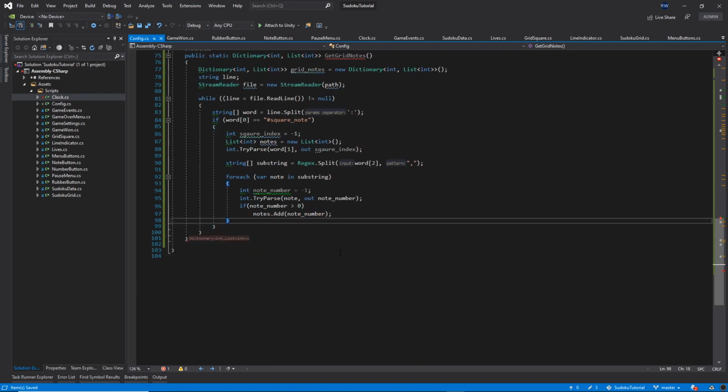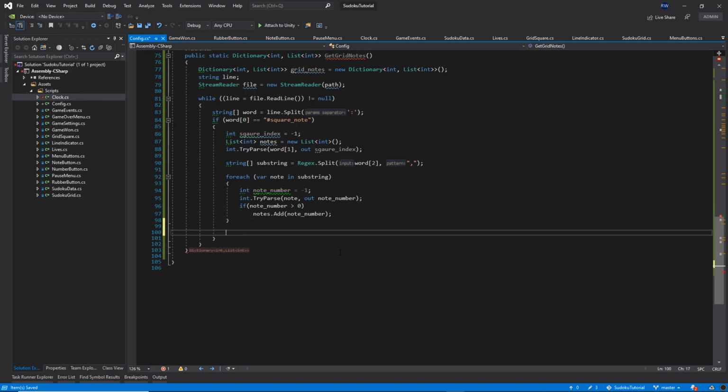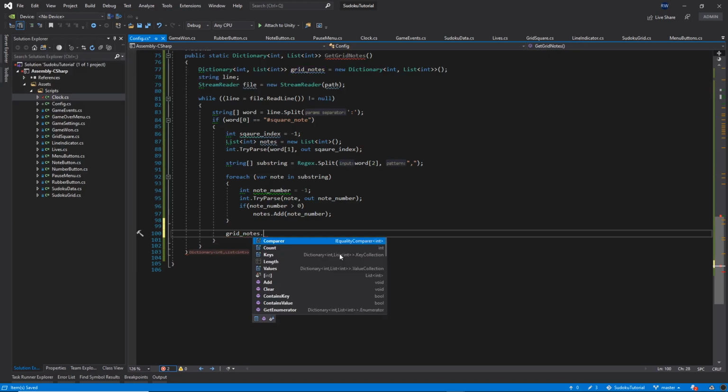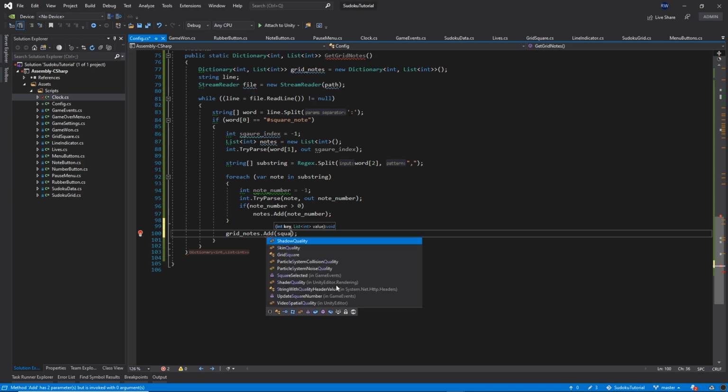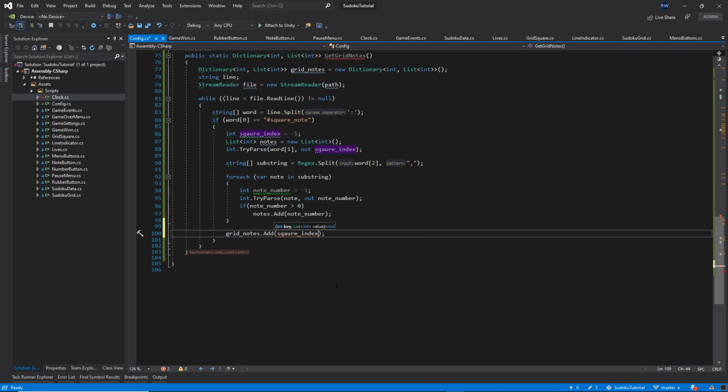Okay, and then outside this foreach we want to do gridNodes.Add, and then we want to add the nodes for the specific square index. So the index is squareIndex, and then we want to pass the nodes, which is this list.